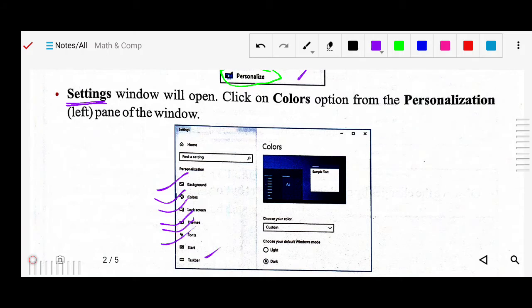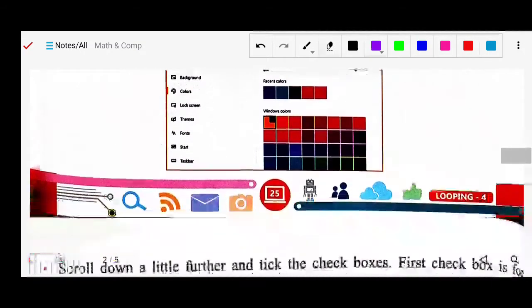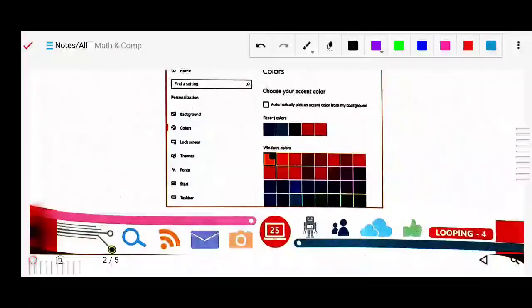Here I want to change the color. So first you click here, click Color, and after that there is Custom. You can customize it as dark or light, or whichever colors you want. According to your choice you can select the color. Some colors you can also choose from here, and the color will be changed. By default, the blue color is selected.